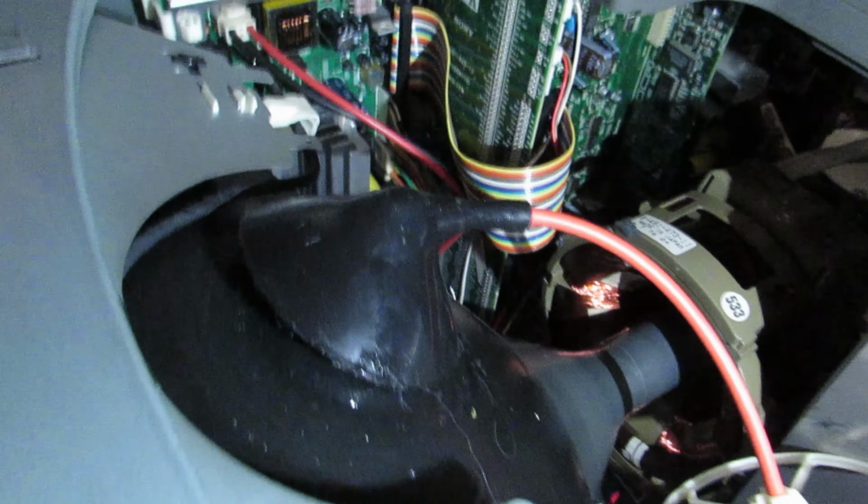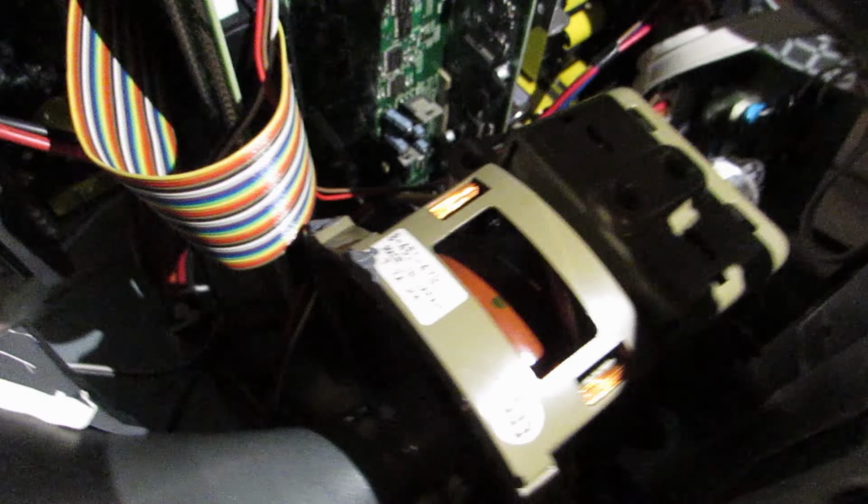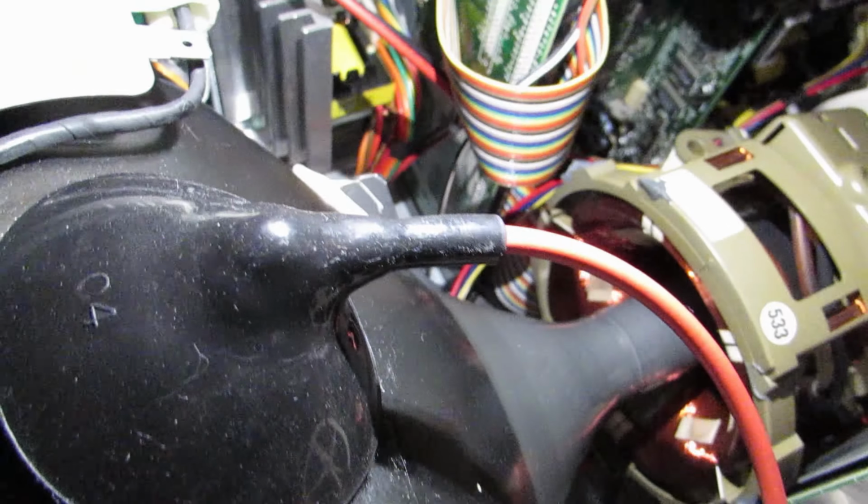Do all this at your own risk. I don't suggest trying to do this if you've never done it before. Break something or electrocute yourself, potentially.